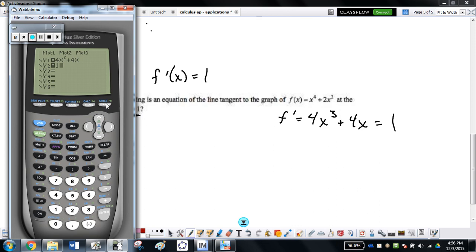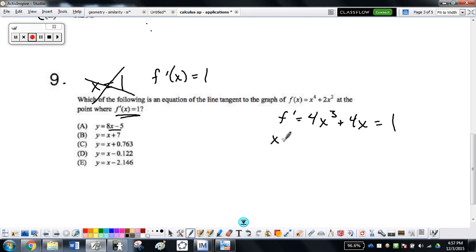And you can normally tell when a problem is going to involve a technique like this when the answers are all decimals like that. Because no one in their right mind is going to actually work those out by hand. So you want those quantities to be equal. That's when they cross graphically. Second calc, intersect. There's your x value. That's not an answer choice. Peculiar. Shouldn't be. That is the x value for which the slope is 1.